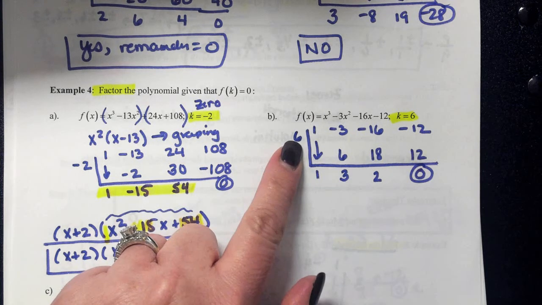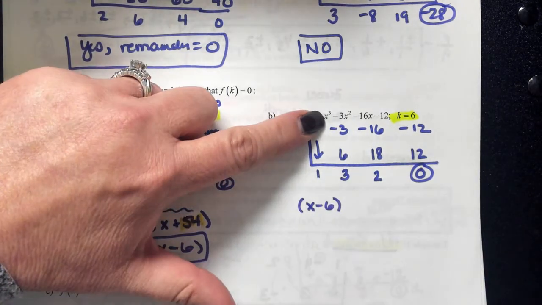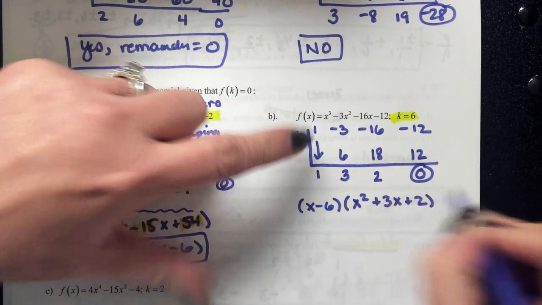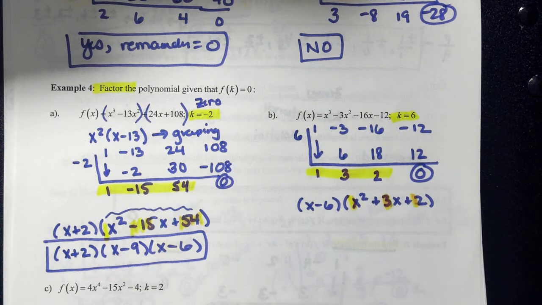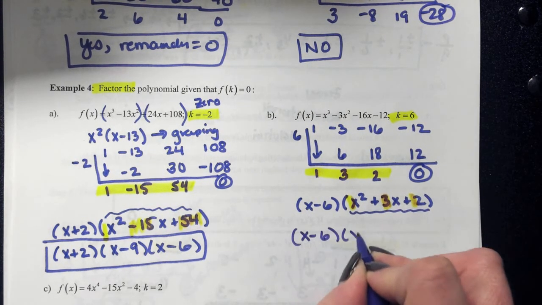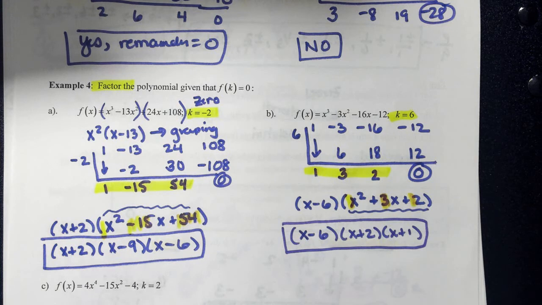So now we can start putting this in factored form. If 6 is my zero, what factor did 6 come from? X minus 6. Again, I've started with an x cubed, so my next set of parentheses starts with 1x squared plus 3x plus 2. The coefficients that you get after synthetic division are the coefficients of this trinomial. Hopefully, you can factor this some more. Can you factor x squared plus 3x plus 2? Yes. So the complete factorization is x minus 6 times x plus 2 times x plus 1. Because eventually we're going to start solving these equations. If you can get it into factored form, you then can start the solving process. So the first step is making sure you can factor.